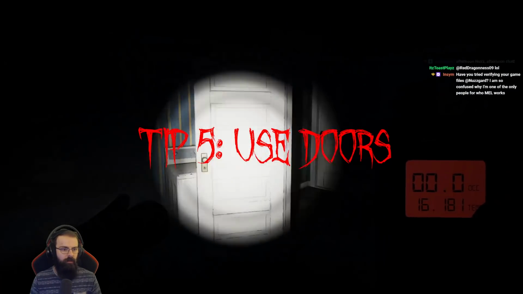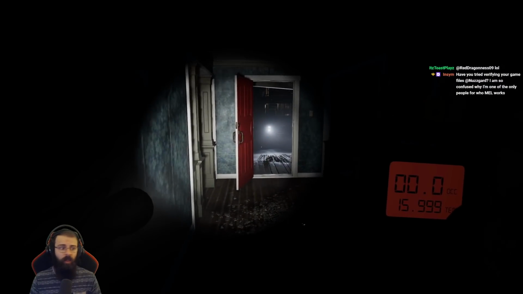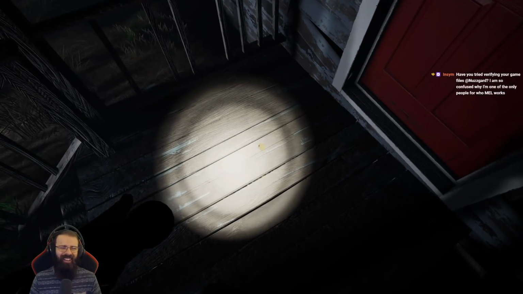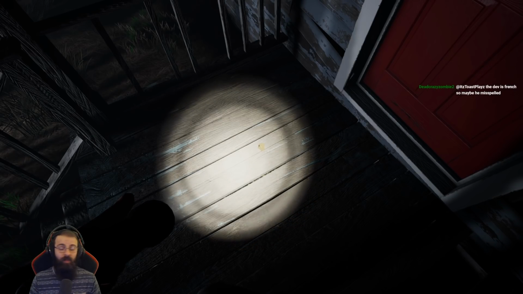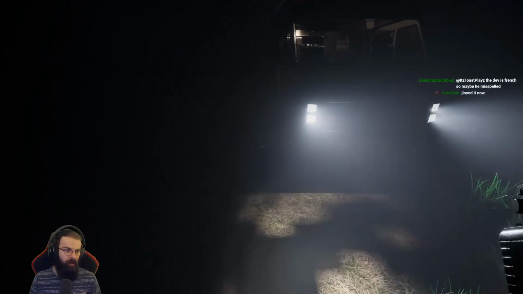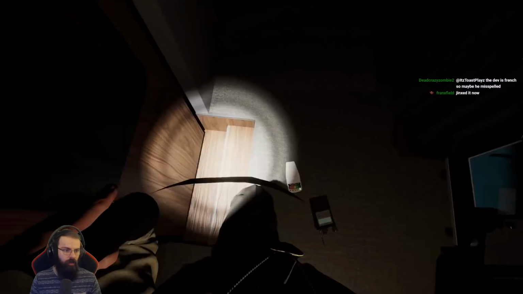Tip number 5. Doors are very important when you are trying to escape the ghost. If you close the door behind you and hold it shut and the ghost is on the other side, they will not be able to pass. They will have to bash down the door, and it will take 5 hits for them to bash it down, allowing you to regain your sprint so that you can reach another safe spot, i.e. a door or a protection item.